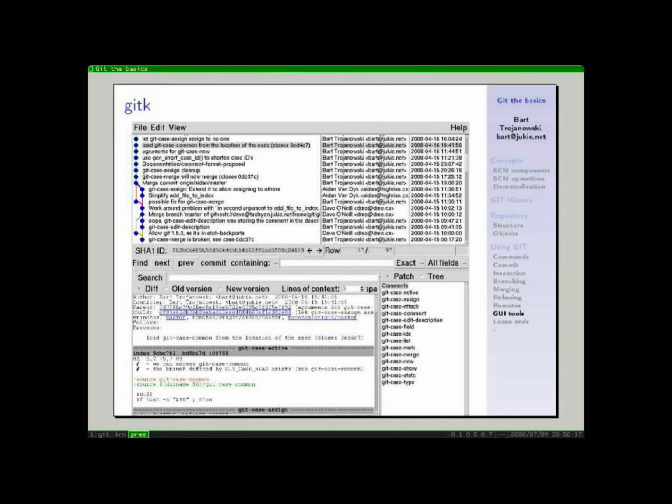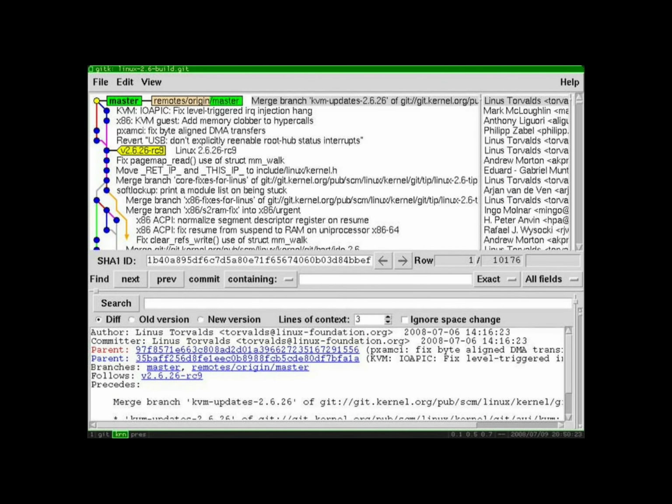So gitk. Gitk looks like this, and because the fonts can't possibly come out okay after they're scaled, I'll show you gitk in another window. So this is gitk running on the Linux kernel, and a few things to identify here. The branches are green boxes. The one with the bold lettering is the one that's currently checked out, so the one that HEAD points to.